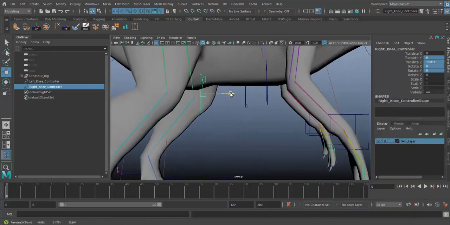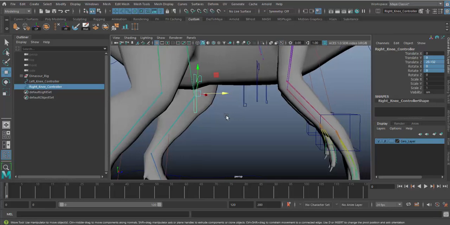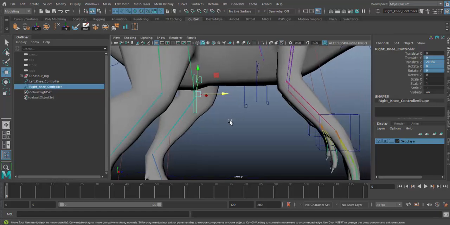So first of all, I will select it, and I'm highlighting the ZX, and I will hold C to snap it here, or let's say align it to this one here.